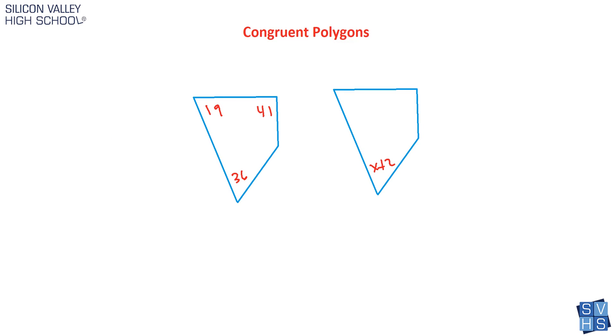Here's a perfect example. You have these two weirdly shaped quadrilaterals and you're given some information. The question might say something like solve for x. I put some decoy values in here which is common. You're saying I have no idea, I have to solve for this x. You have 19, 36, and 41, but all you care about is that if these two shapes are congruent - and by the way, that has to be mentioned in the question - you would know that this angle corresponds to which angle.